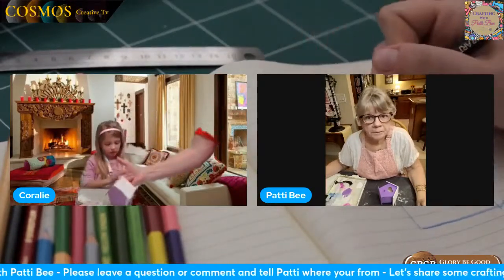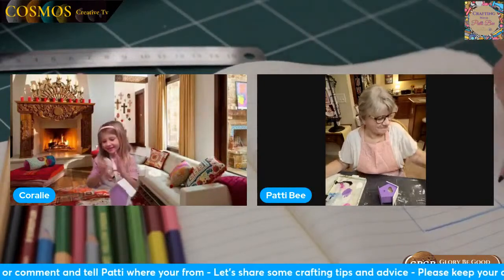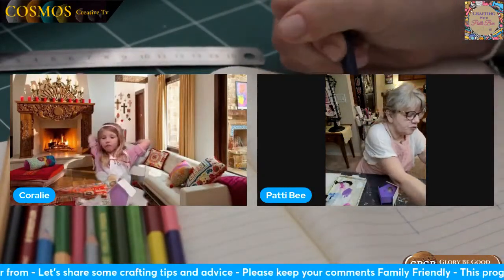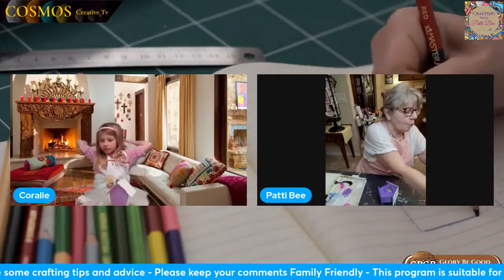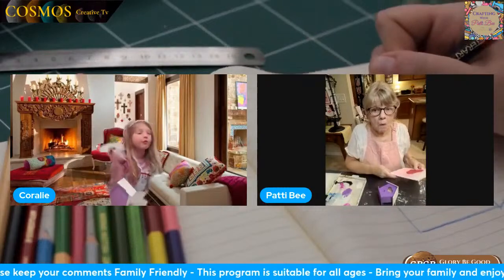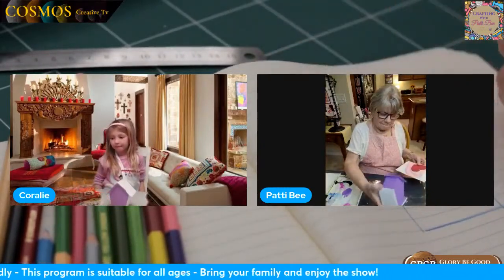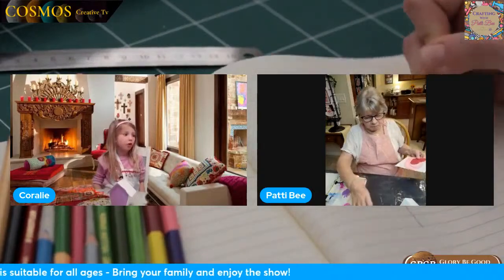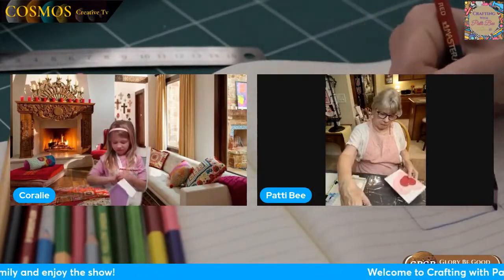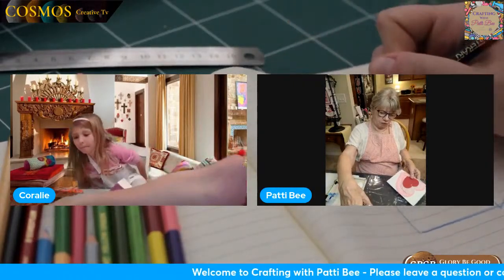Oh, this is beautiful. See, now I got paint on me. I'll wash it off. It's very wet, so let it dry. Good job. Once this dries, I'm going to put a little bit of wreath on it. Oh, a bunch of the glitter. That glitter takes a long time to dry. What are we going to put the glitter glue on? I don't know. Oh, for the felt? For these felt things, maybe?